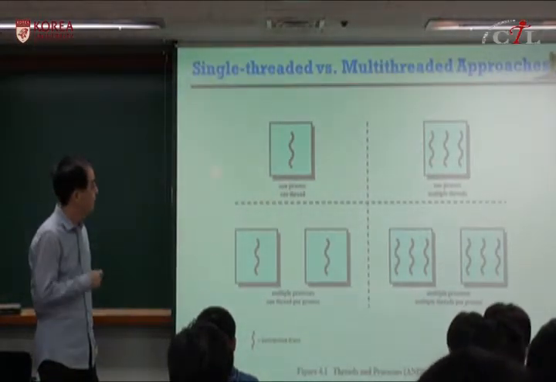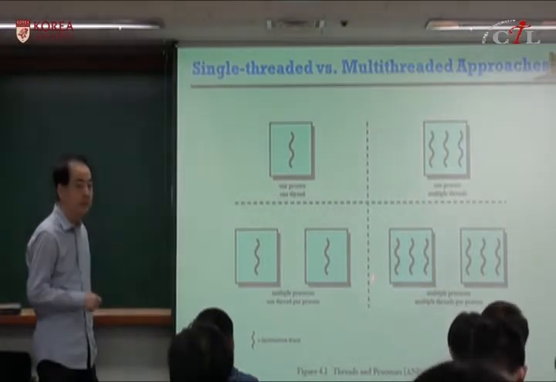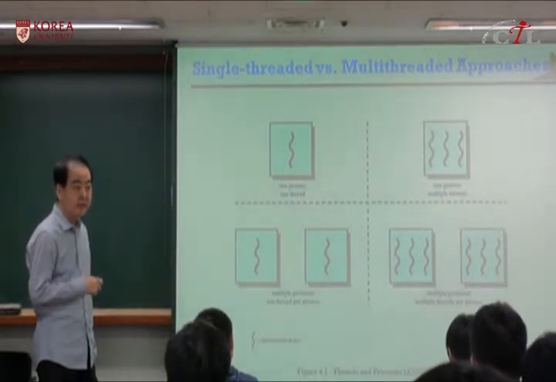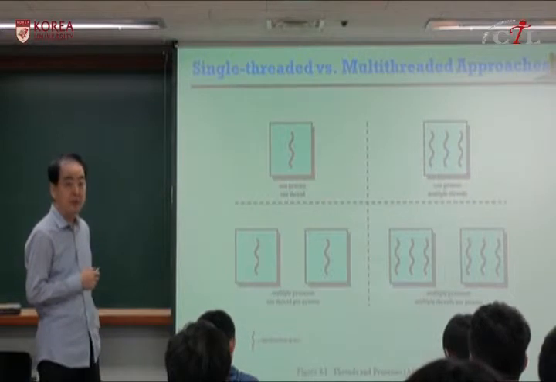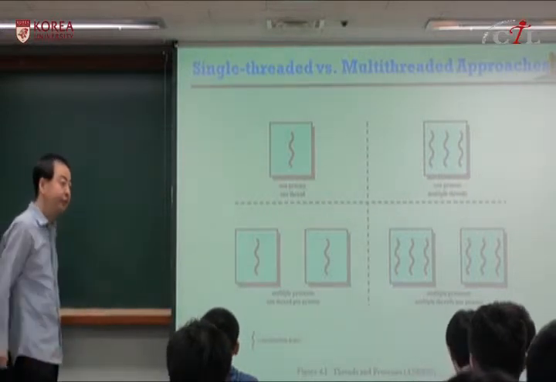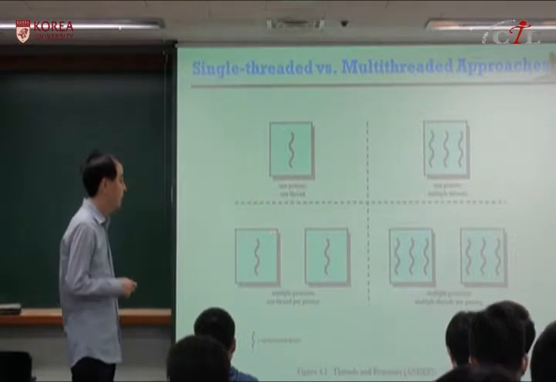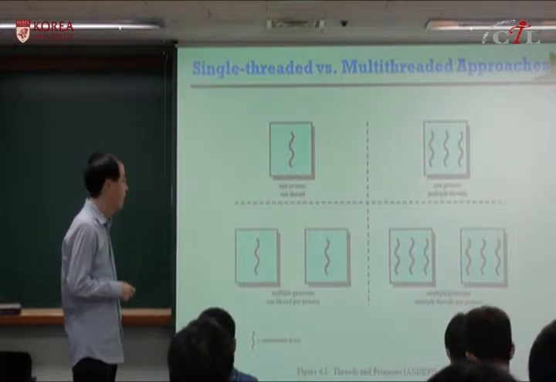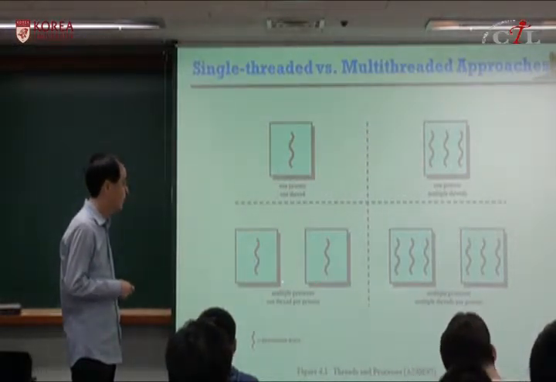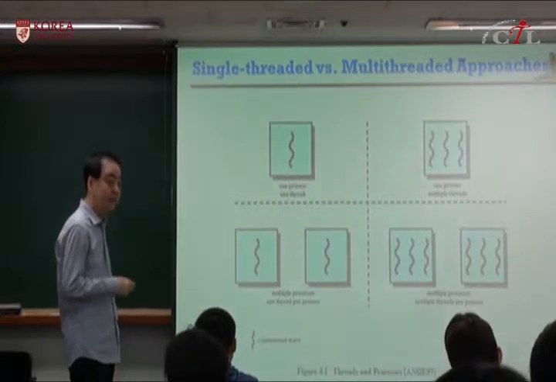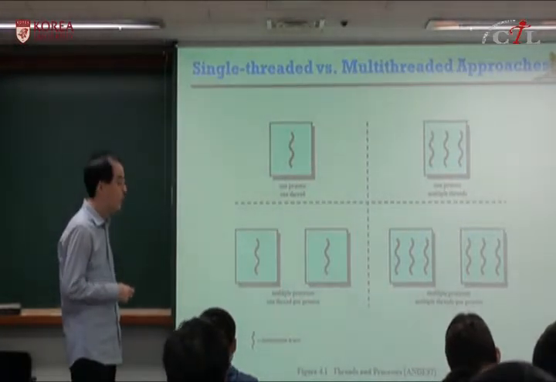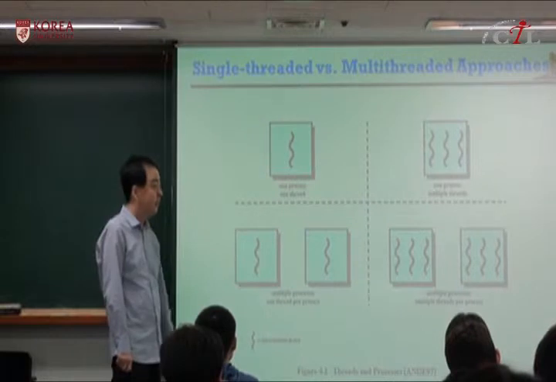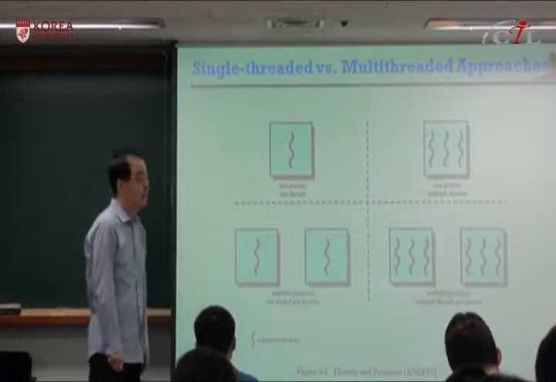So this is the single-threaded approach. This is single process, single thread: one process, one thread of execution. So you don't have to use the terminology thread in this case. Process is the execution unit and scheduling unit. And you can have multiple processes. Each process also has a single execution path. So this is multi-process, but one thread per process. Still single thread without multi-threading, right? Because in each process box, there is only one thread of execution. So all of these are the single-threaded approach.